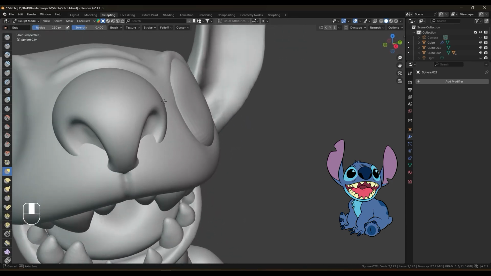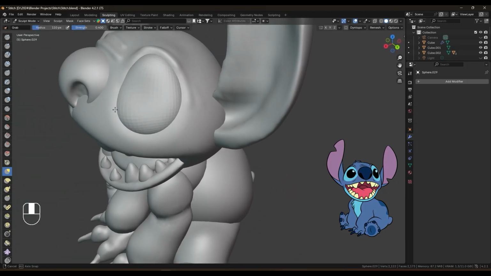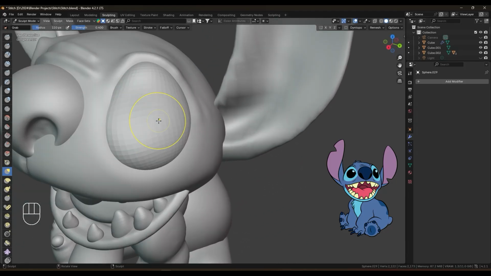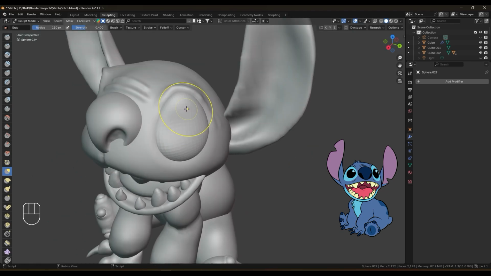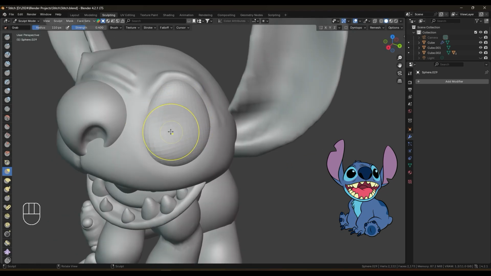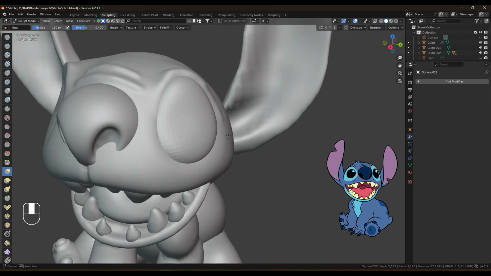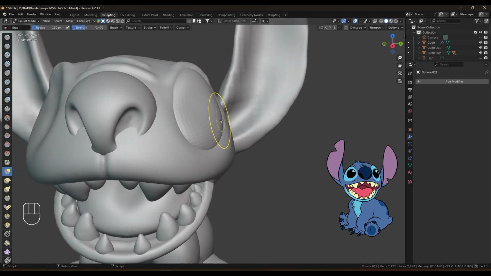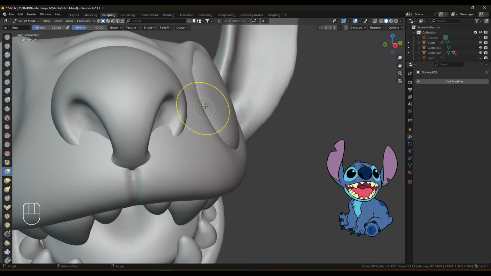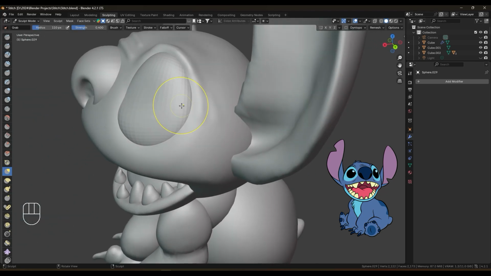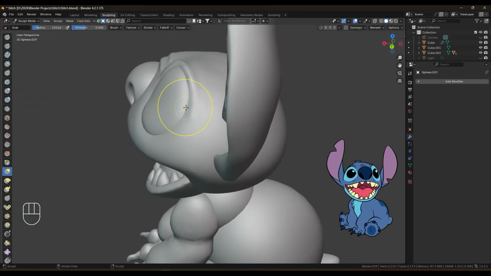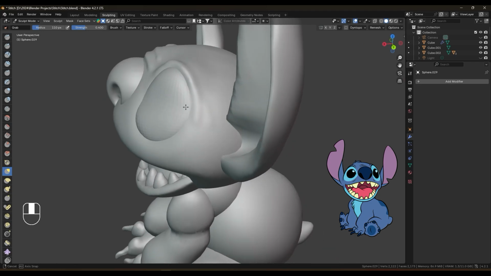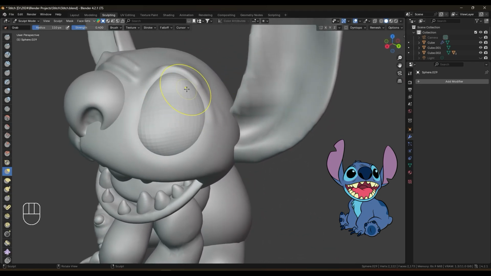What we will do is remesh this and make another cavity here for the eye. But these will basically be like little eye bags. Bring this in on the edges slightly, on the sides of where the eye will be. Consider these, well, these are the eyelids actually, now that I look at it.